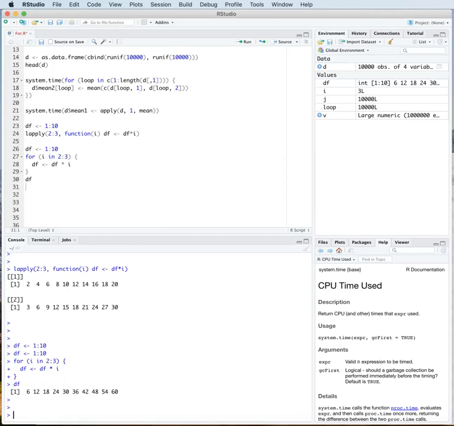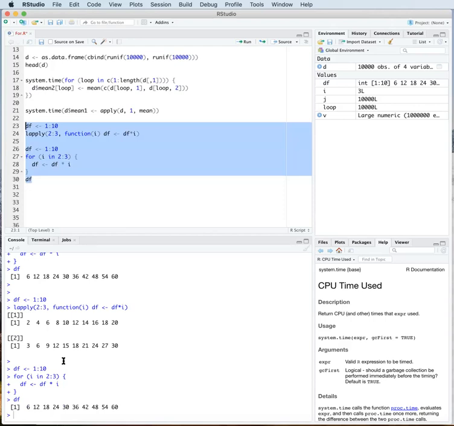Now what's happening is that the for loop runs the loops consecutively, so your two results are different from each other. The lapply is giving you two different vectors as a list. The output is just a list with two different vectors, but the for loop is just running that part consecutively for you. So depending on your aim, please be careful when using for loops or apply functions in here.